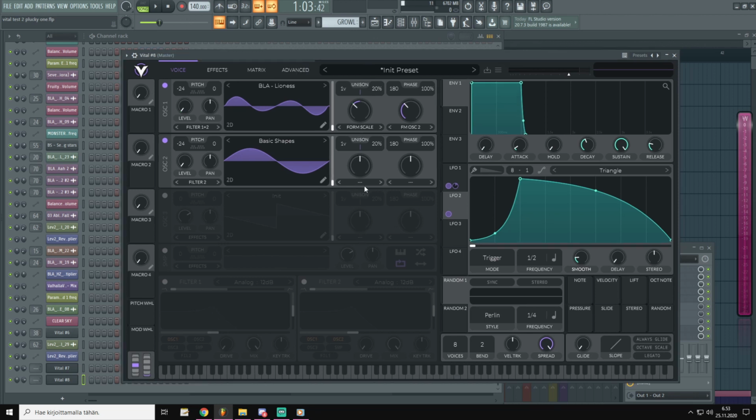I'm going on the second frequency morph. On the second frequency morph, I'm going to put vocode, and we are going to drag a macro on that one. This will change the sound later on. Like that. Pretty nice.